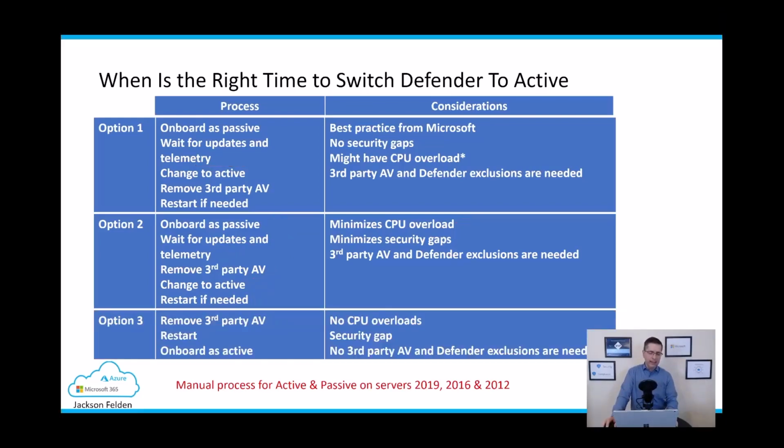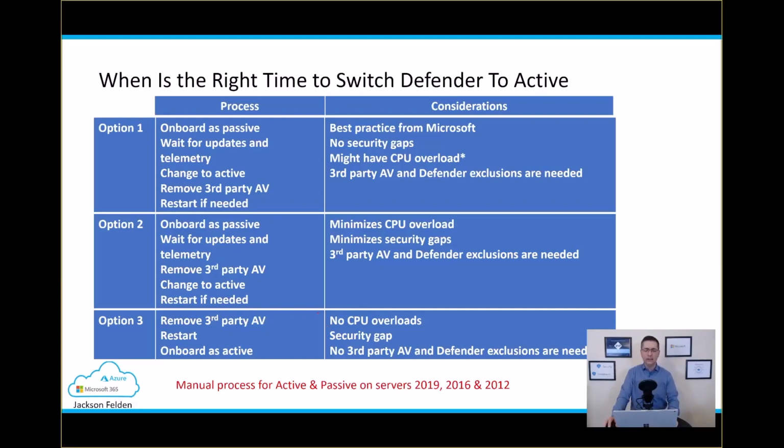The third one is a little bit more complicated and I wouldn't implement it on my project. But if there is any requirement, any headaches in terms of CPU utilization, and you really don't want to add the third-party AV as an exclusion into Defender for Endpoint and vice versa, that could be the next option.